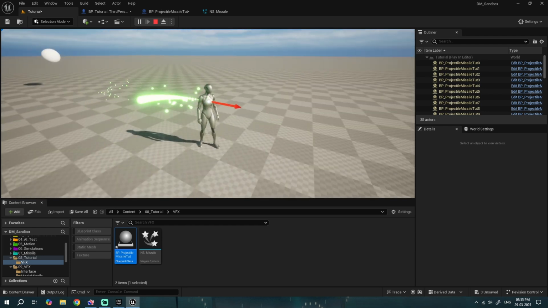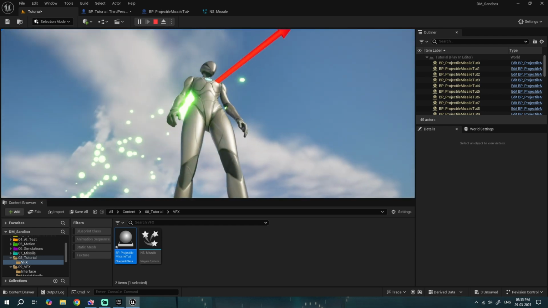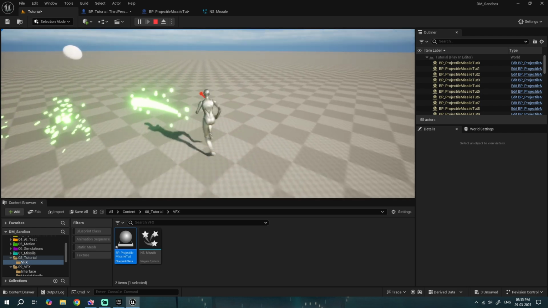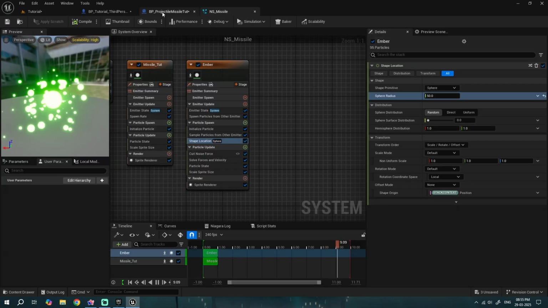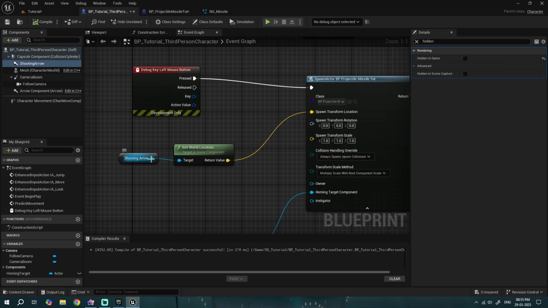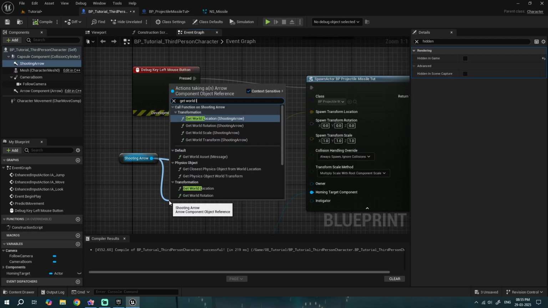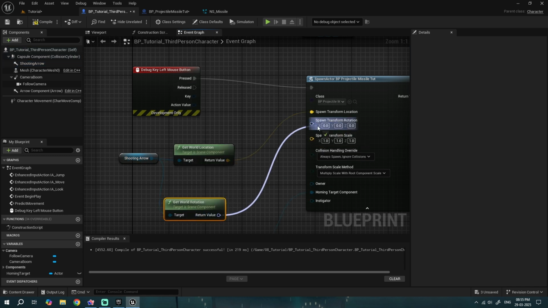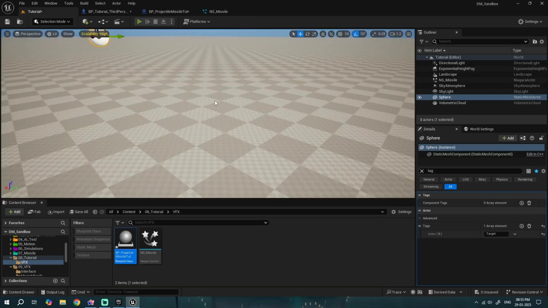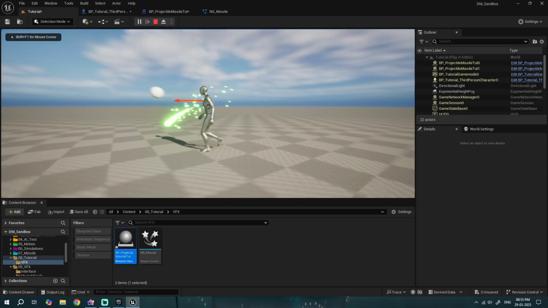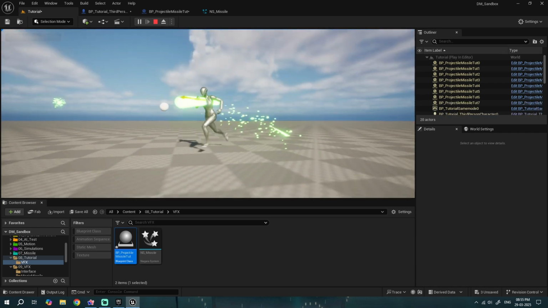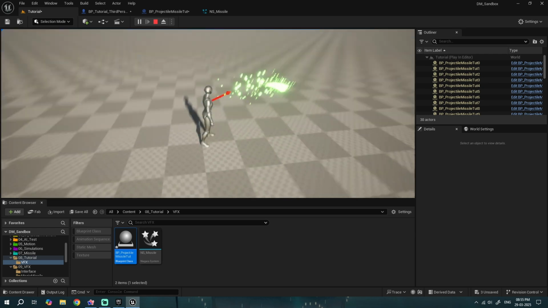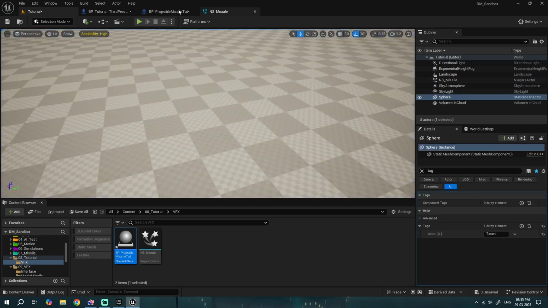Also, you could see it is going in, I don't know which direction it is going. It is always facing that direction for some reason. That is because we haven't really set the rotation of it. So if I go into this one and do, let's say, get world rotation and set it to the rotation. I don't want to do anything for scale, but if we do it for rotation, it will basically just throw that from that location like this. You could see another issue, it is not getting destroyed. So you could see so many of them were spawning.